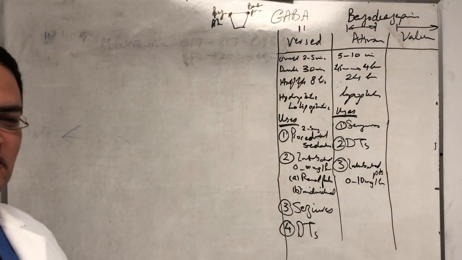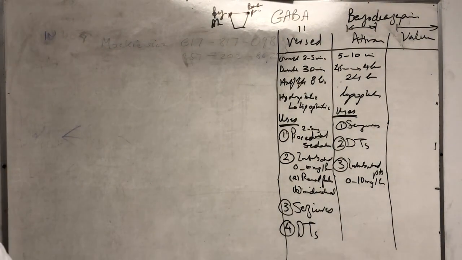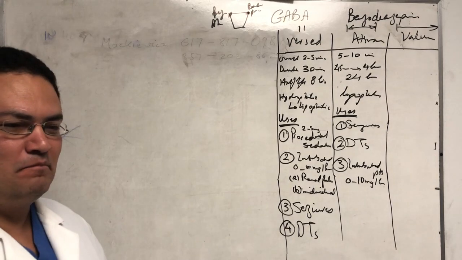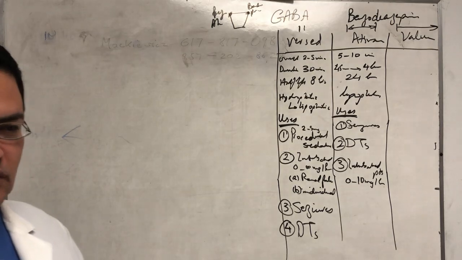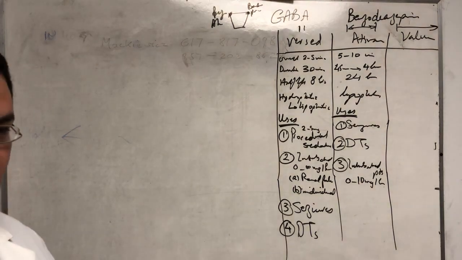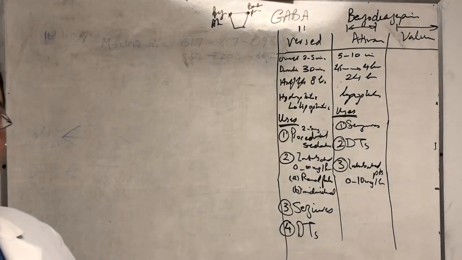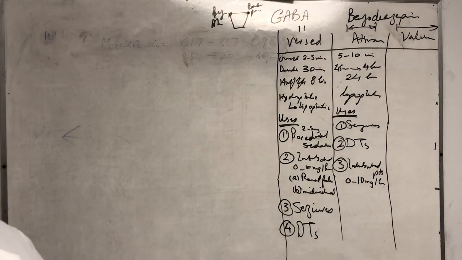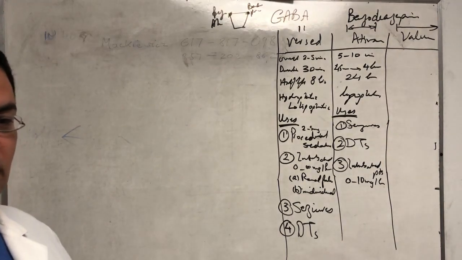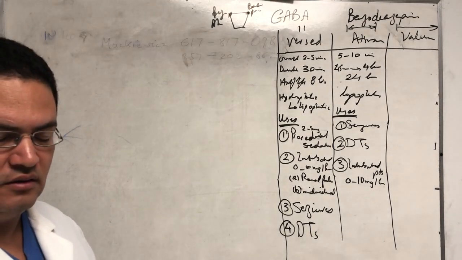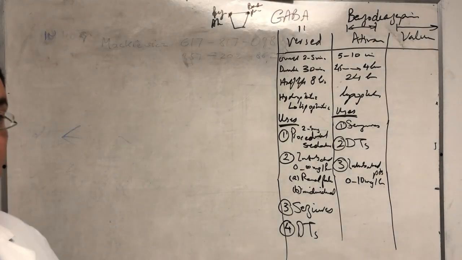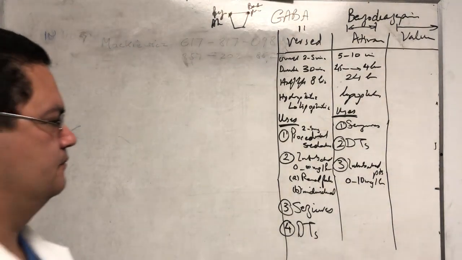Why 10? This used to be a board question. I don't know if it's still a board question, but because of the propylene glycol. So there is a limitation of how much Ativan you can give because it has propylene glycol, which is similar to ethylene glycol. It will give you high anion gap, high osmolar gap, metabolic acidosis. So that's why I have to measure the gas and serum osmolarity every 3 days.